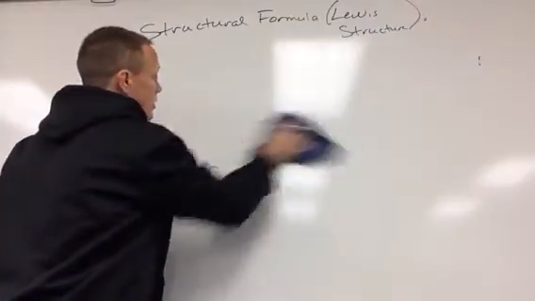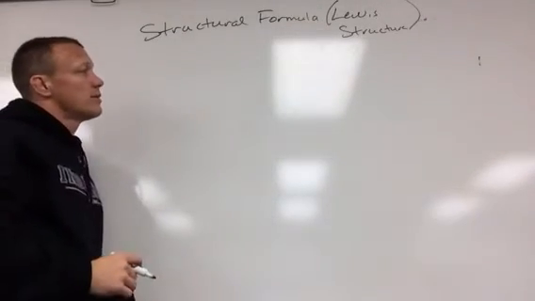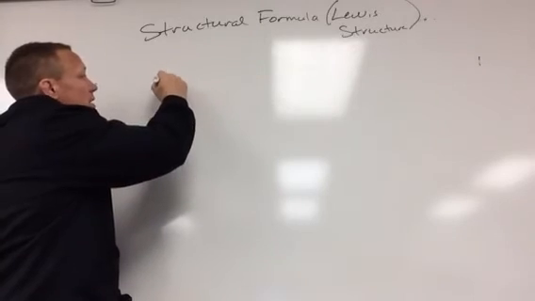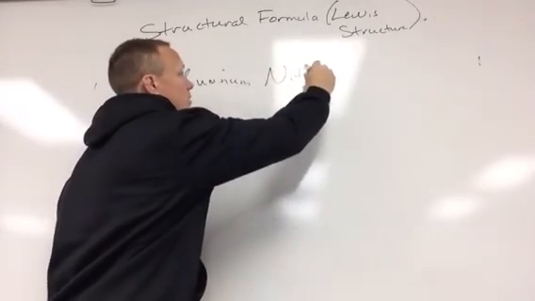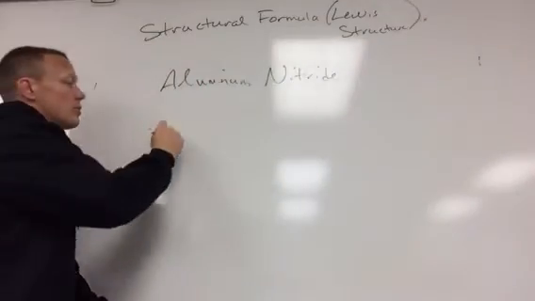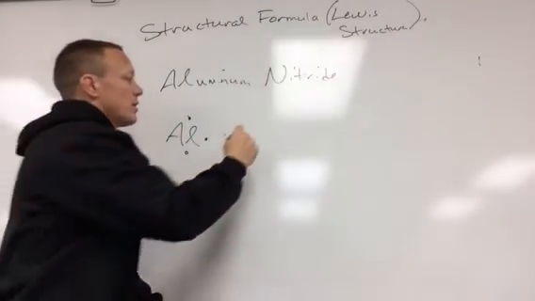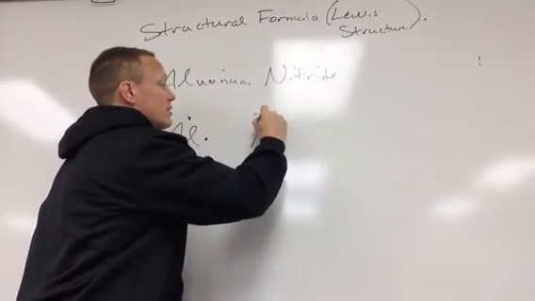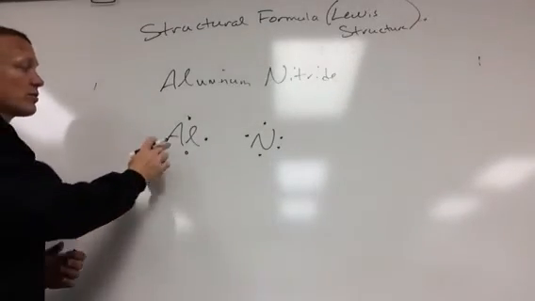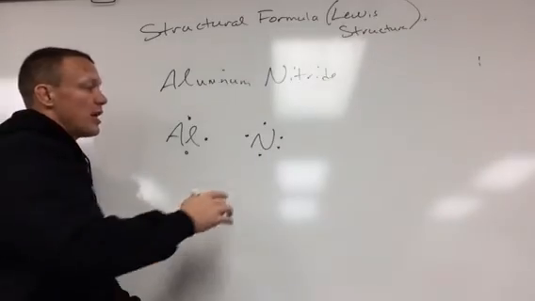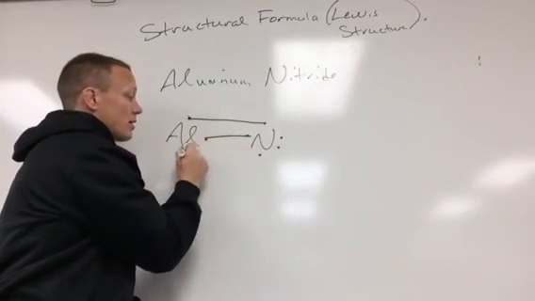We'll do one more ionic one. Let's say we have aluminum nitride. So aluminum has got 3 valence. Nitrogen has 5 valence. Again, remember your valence electrons, just looking at the top of the family. Nitrogen's in family 15, 5 valence electrons. Aluminum's in family 13, 3 valence electrons. So nitrogen wants to gain 3 more to get to 8. Aluminum wants to get rid of 3. So we're going to end up with a bond, a bond, a bond.